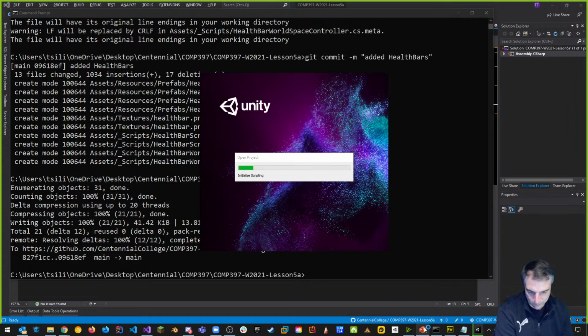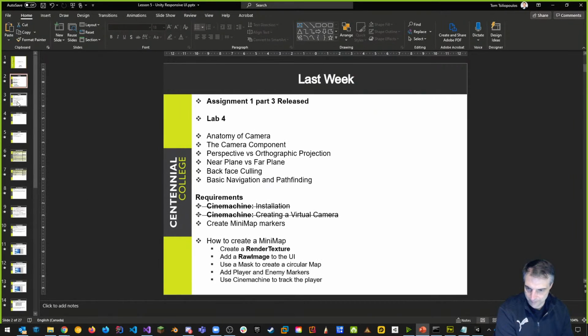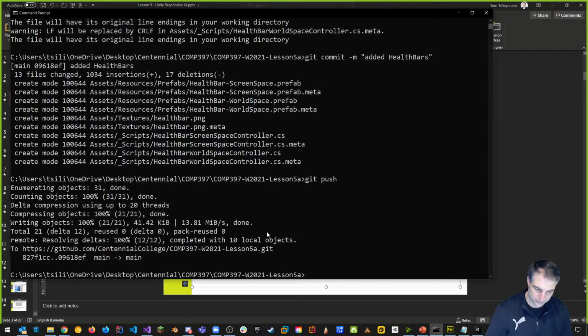But as this is loading, let's see what we've got left to do today. So we went to our lab 5, and we built UI assets, which the one asset I did was the health bar, and I did this part. Okay. I want to do some additional work now with UI assets and talk about some UI that I want to build, right? And one thing I want to do is make my start scene a little nicer looking.